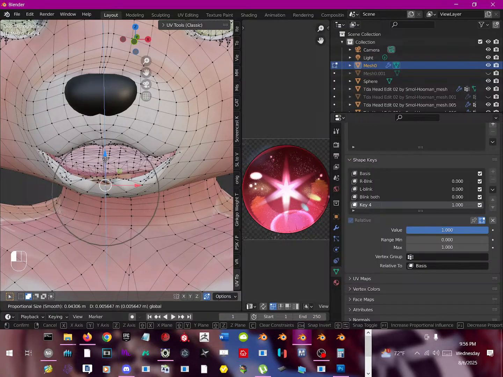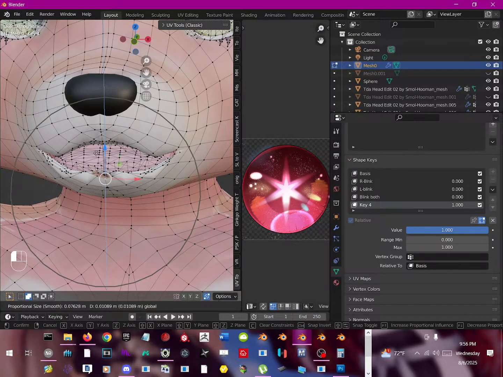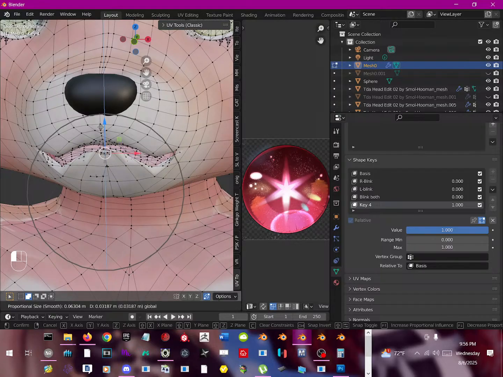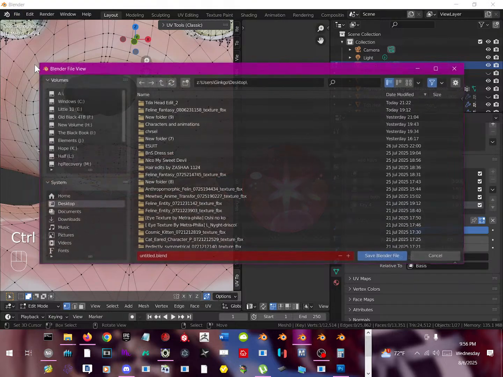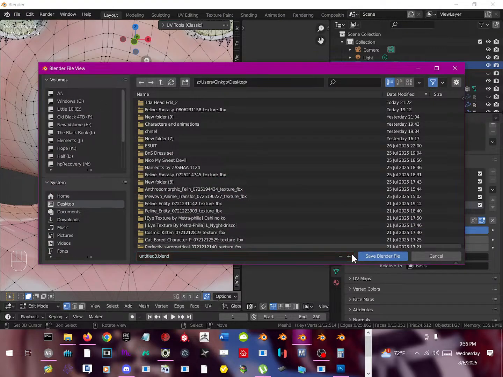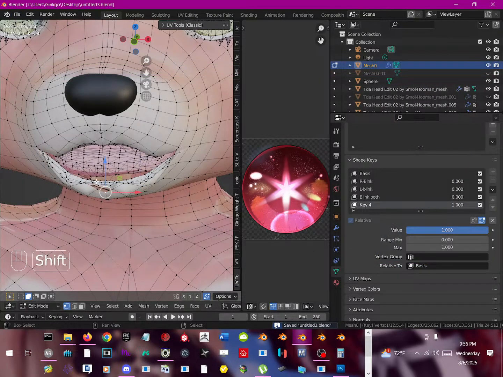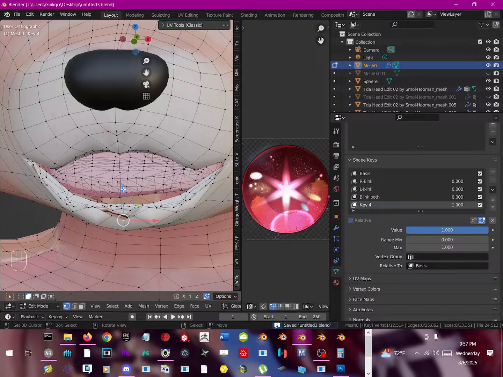Let's try putting her lip back. Hold up! What did I just say? Save. We ain't saved once! There. There we go.